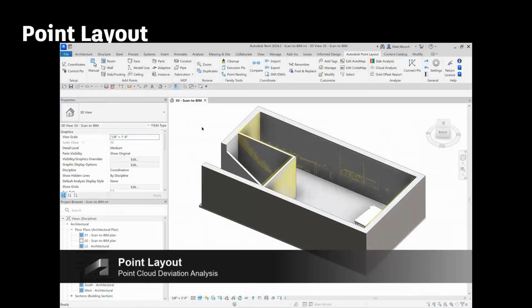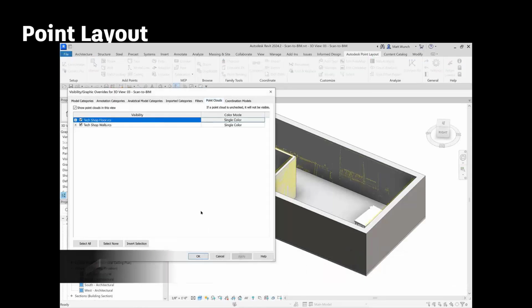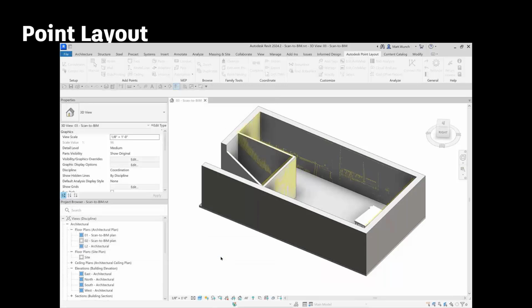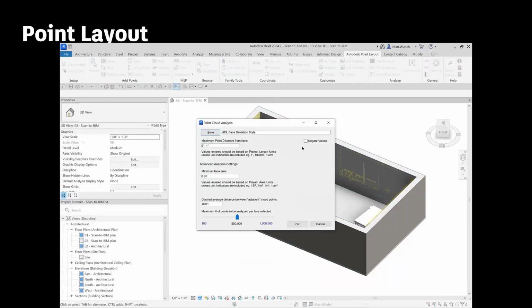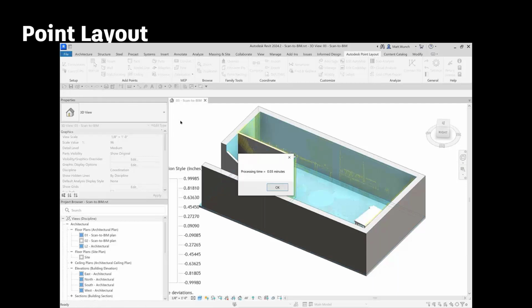Point layout is not really a recap solution, but it is a reality capture type of solution. In this particular example, I'm using it to analyze the deviation from the as-designed Revit model versus the as-built laser scan.